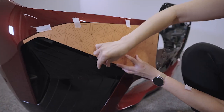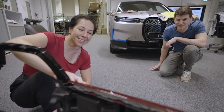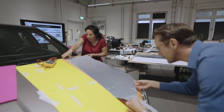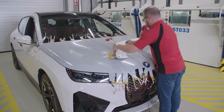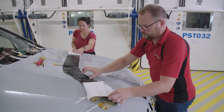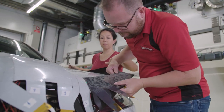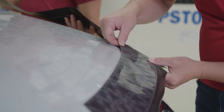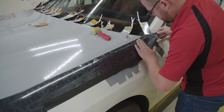We do many tests with paper, and once we're sure that it's perfect, then we laser the E-ink. Then we have lots of little 2D parts that we have to adhere to the car, and you repeat that many times. At the end of the day, we have to coat the car — we have to seal it in. The automotive robustness is important to us, so that it can stand up to weather conditions and is robust against being hit. So final coating is then the final step.